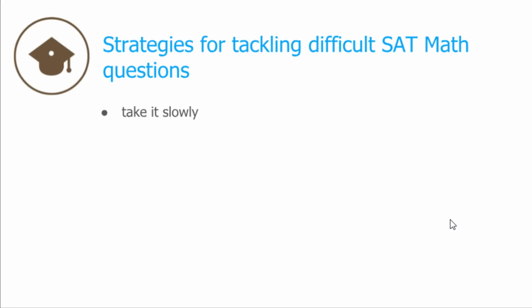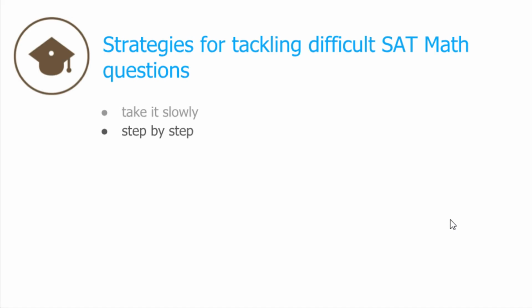So to start, take it slowly. We noticed that a lot of these questions were particularly complicated and had a lot of stuff going on. If we try to do the whole problem at once and try to do it too quickly, we're not going to be able to. What this also means is that we really need to manage our time so that when we hit these questions at the end, we have enough time to get through them.